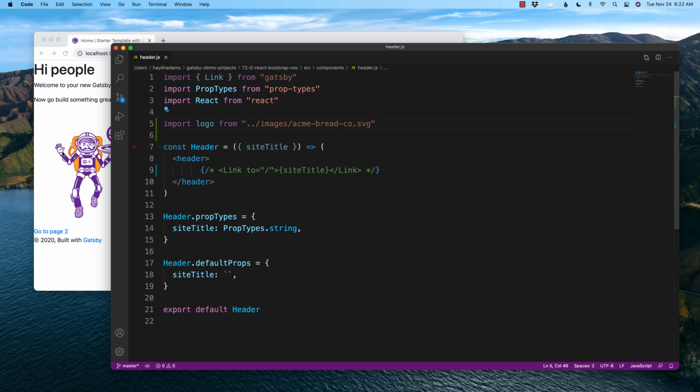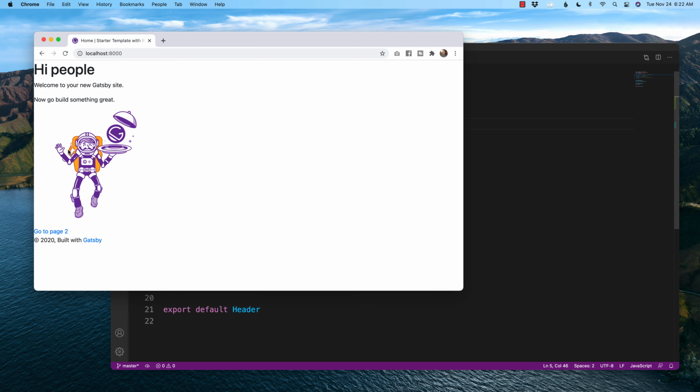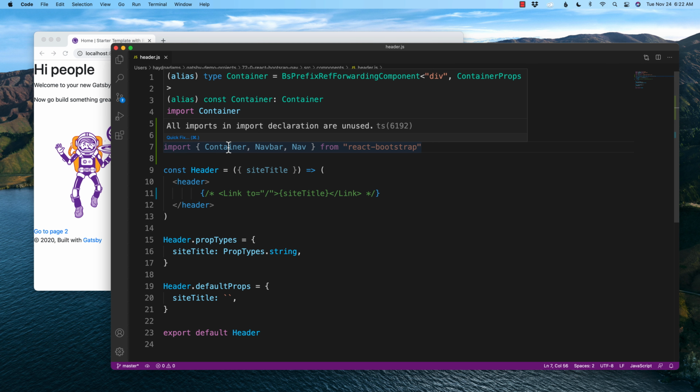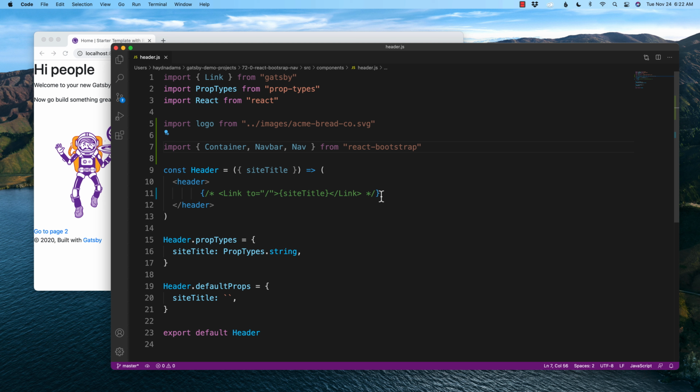And so far, nothing's happening in here, which is fine. Now what I want to do is I want to import a few pieces from React Bootstrap. I'm going to say import. I'm going to bring in the container, the nav bar, and the nav from what should happen if you have it installed properly. It'll come up and say React Bootstrap. Hit the return key in VS Code and you are all set to begin. The container is crucial because that's going to provide the breakpoints for my navigation from large, medium, small, extra small, and back to the extra large size.